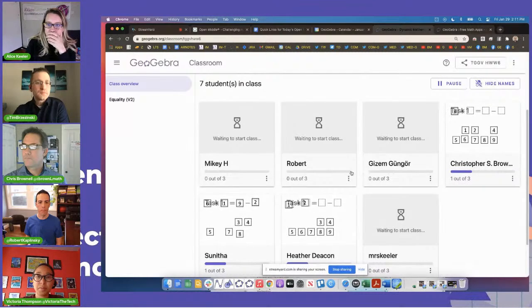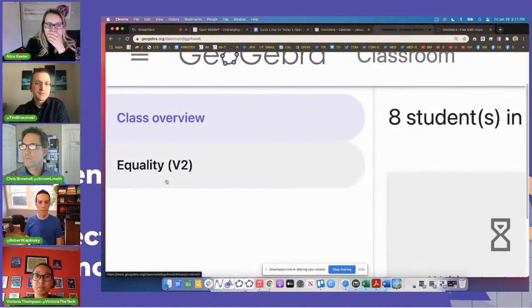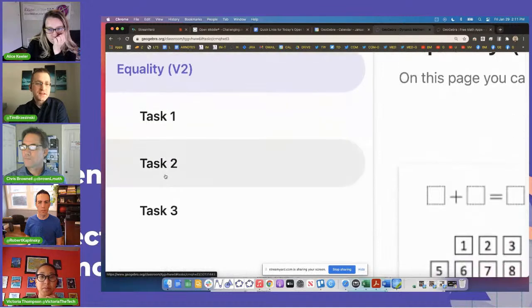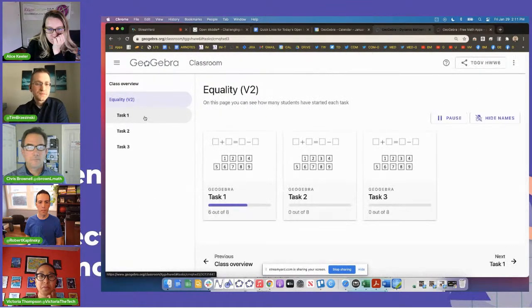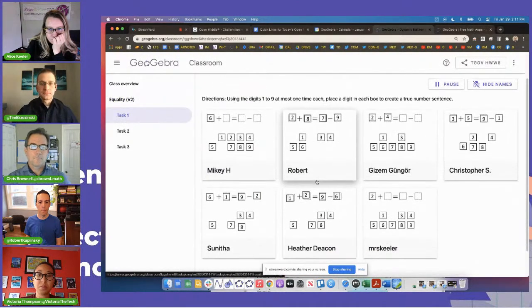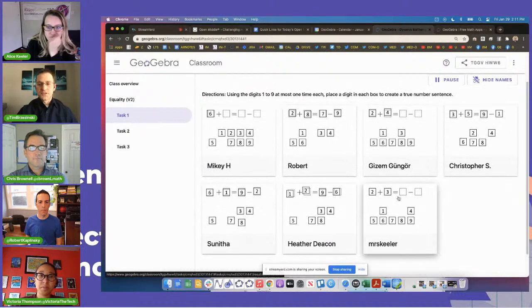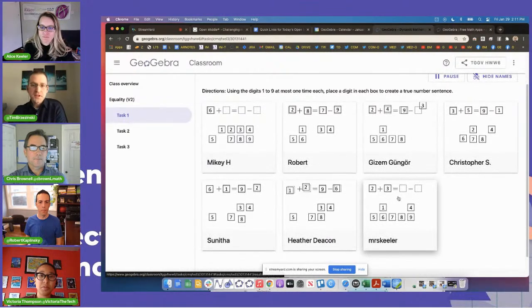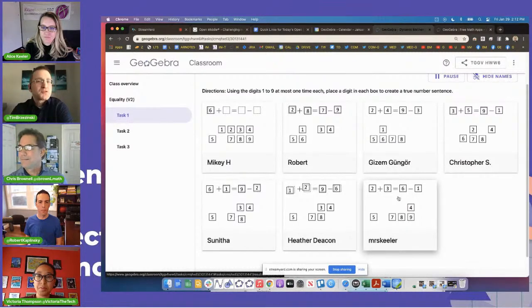Now, we're just doing the technical side of GeoGebra here. If you go to this little icon, you see that this activity has 3 tasks. If you click on a single task, like I'm doing right here, I can see everybody's work on the first problem. Those of you in the class, would you please make an addition sentence that is true, and actually show me by drawing those little hash marks? I want to see your conceptual reasoning here.